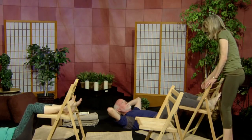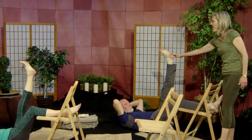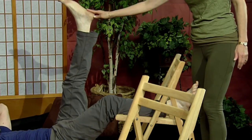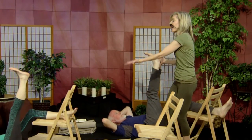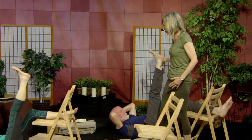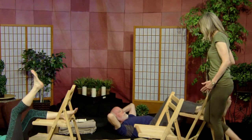Take a big inhale and a big exhale. Come on up. This is really good for your lower back. Hold. Beautiful. And then gently come on down. Bring your left leg up, please. Take a big inhale and a big exhale. Come up. Wake up the abdominal muscles. Beautiful, Karen. Beautiful, Kim. Gorgeous. Really nice. And come on down, please.